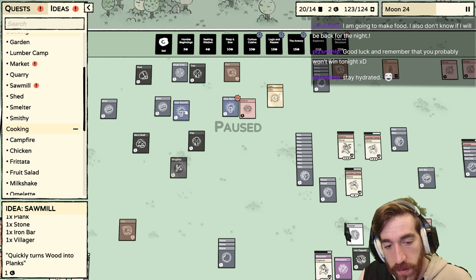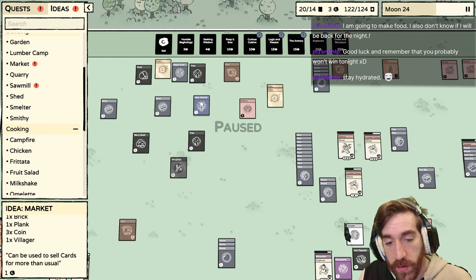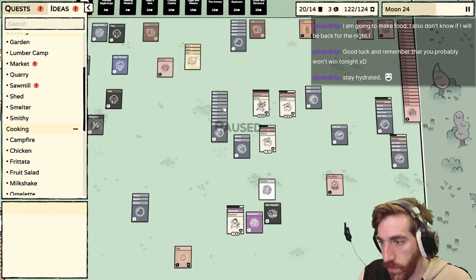Cool. Idea: sawmill quickly turns wood into planks. Cool. Market can be used to sell cards for more than usual. Ooh, I do like that. Brick, plank, and 3 coin. I can do that right now.